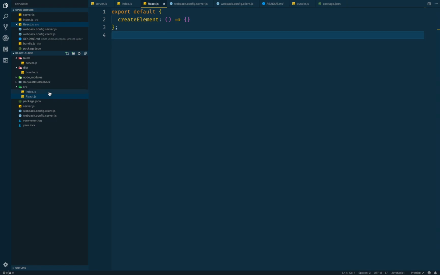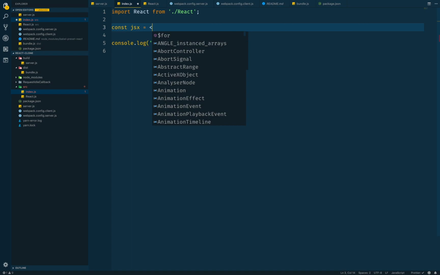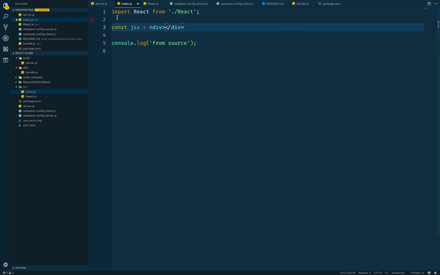It's quite a long shot, but it might work. So import React from React. So what if I write JSX here? So const JSX equals div can be okay JSX.